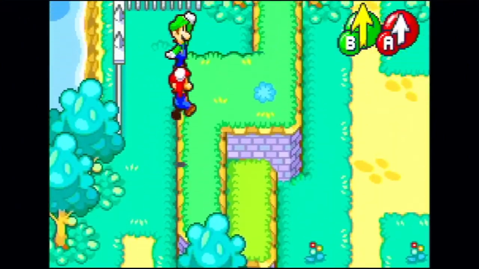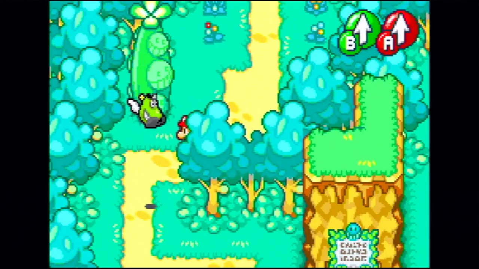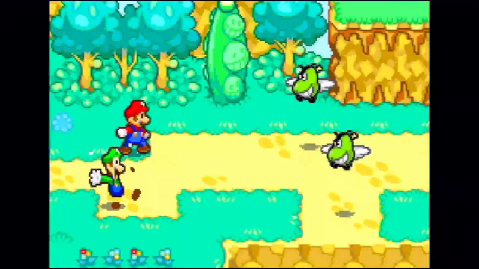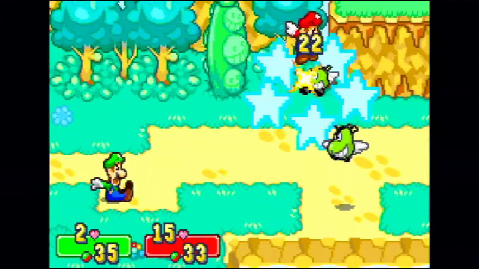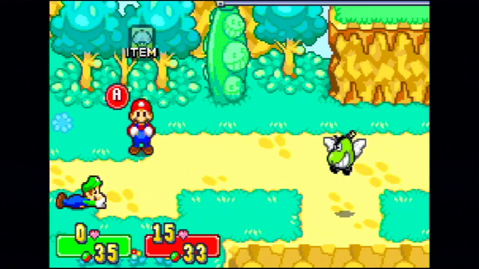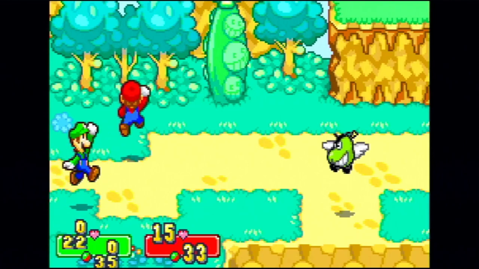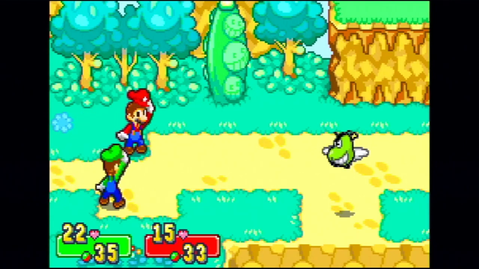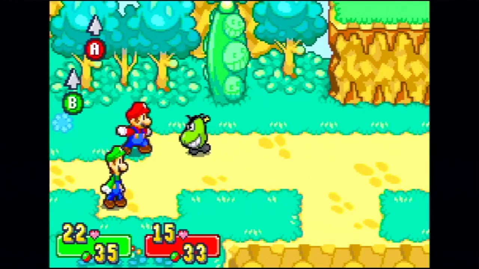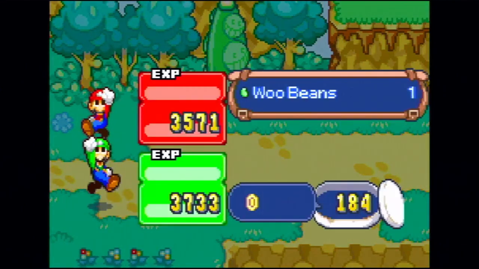Alright. Now we have these guards that do let us pass. Get down. Oh, Luigi! Got distracted. Got him. Oh no, he killed Luigi! What is wrong with you? Luigi. Alright, so let's jump on him. We didn't kill him, but we will kill him now. Oh, god damn it! At least we only get one hit from him for these. One woo bean.